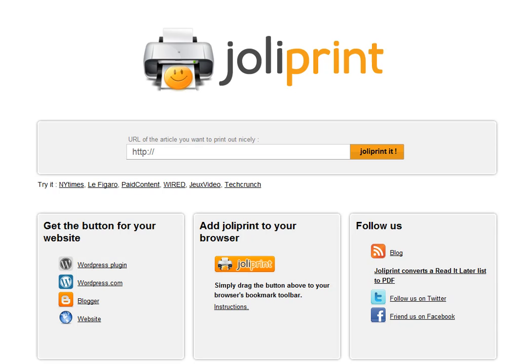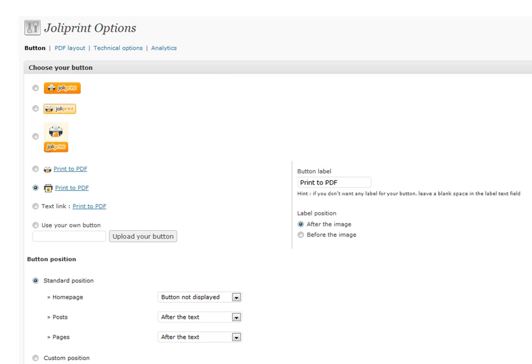However, on the left hand side here you can see you can get the button for your website or for your blog, and that might be your Blogger blog, your WordPress.com blog, or like me, I actually have my own blog that I host using WordPress.org. You can get the WordPress plugin, you can download that into your blog, and let me show you then what happens in terms of the options that you have available.